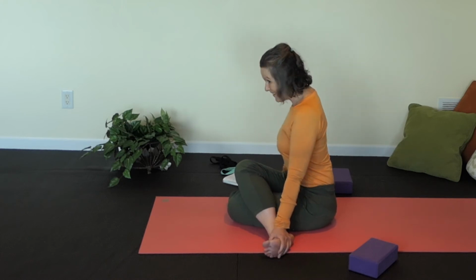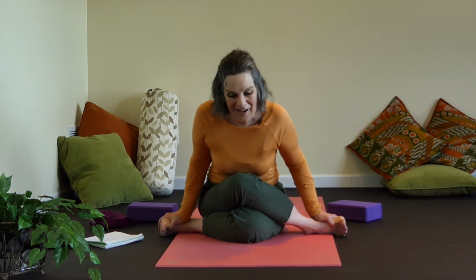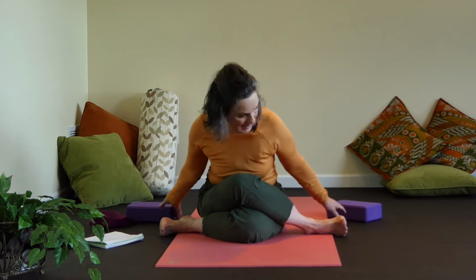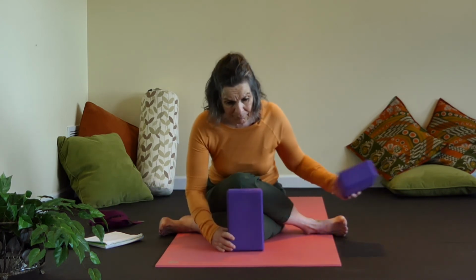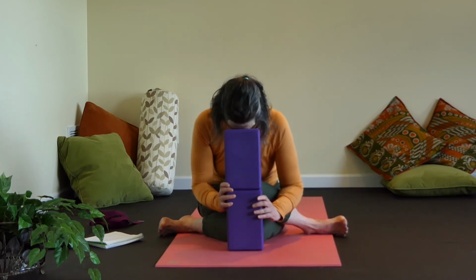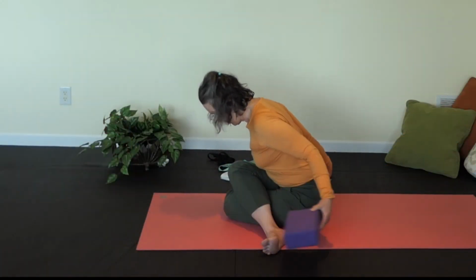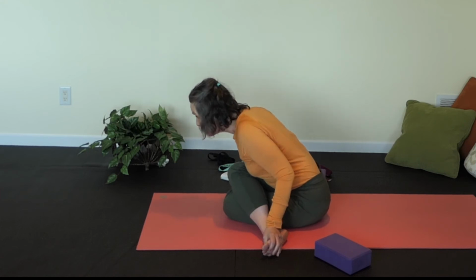Flex your feet. Inhale, open up your chest. Oh, this is going to feel so good. Exhale. Cast your heart and your eyes forward. And breathe. And again, for those of you who find this very intense or it creates tension in your neck, you can use your blocks as a support for your head. But once again, if you don't need them, don't use them.